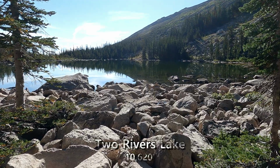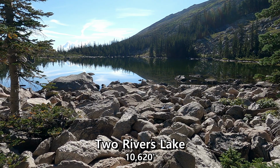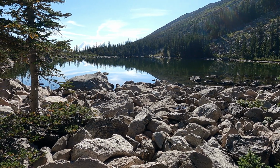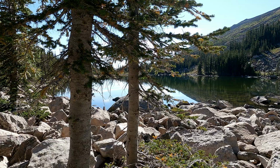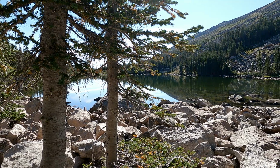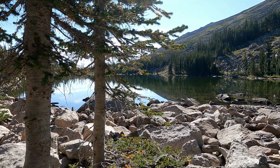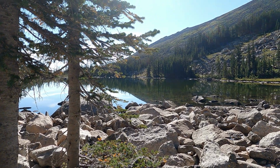And we have made it out to Two Rivers Lake. This is the third body of water that is officially named. We've got a very vocal bird out here right now. Maybe he wants us to leave.